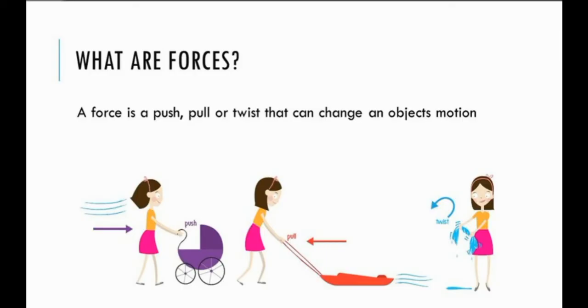So first topic is what are forces? So when we push, pull or twist any object, that means we are applying a force on that object. So a force is a push, pull or twist that can change an object's motion. Okay? And most of the actions that we perform in our daily lives involve pushing or pulling something.